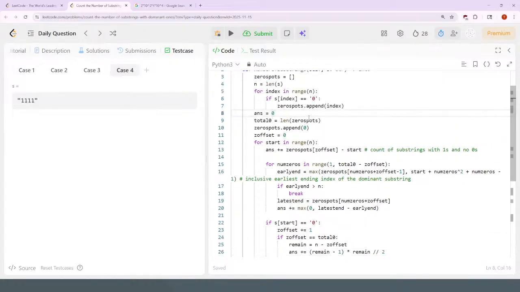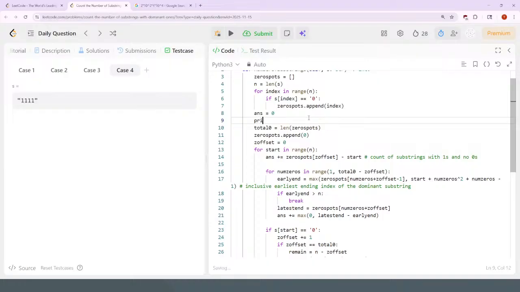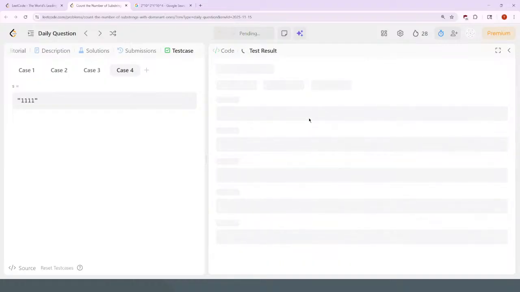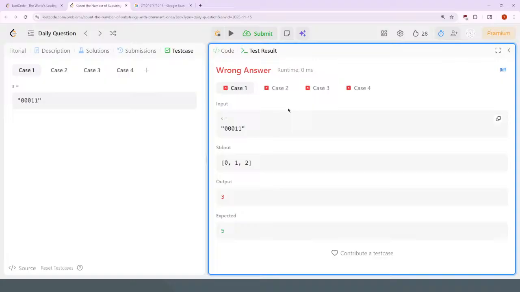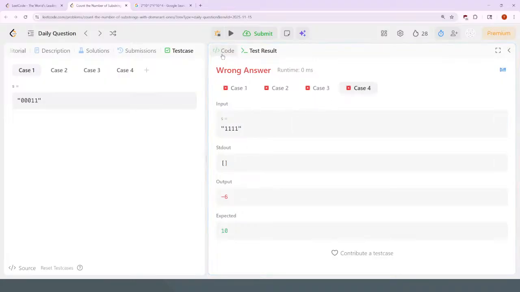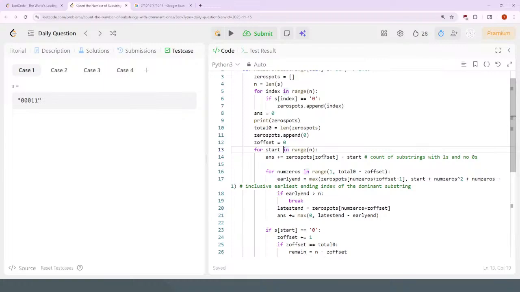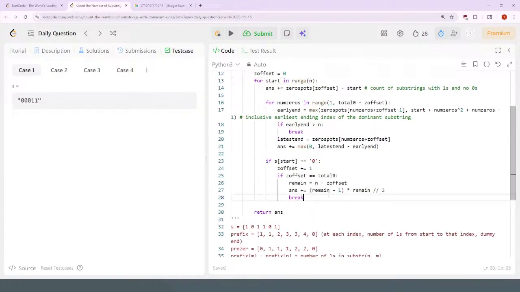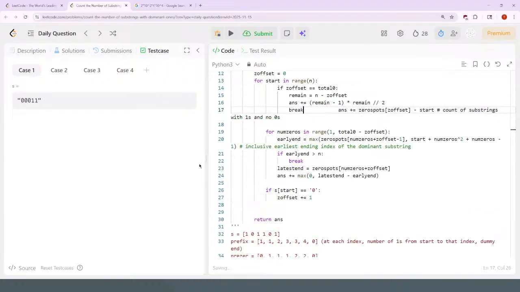So the 0 spots here should be 0. 0 spot should be just 0. Maybe it needs to be at the very start, actually, because this could be done before this. Should be done before that.